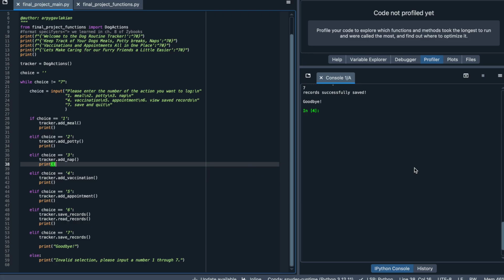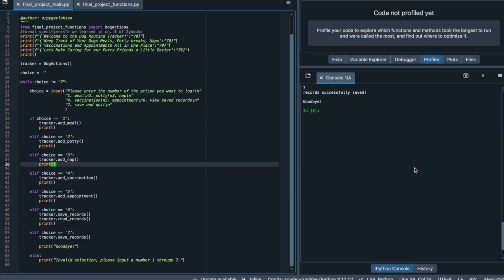I would say the main business objective for this program is organization. A dog owner may need to remember things like what time their dog ate, how much they ate, bathroom habits, sleep duration, etc. I think keeping all that information separately is a little unorganized, so this program allows the user to enter it all into one place. The program also keeps track of how many times each type of activity was logged, so it saves the information into a TXT file, and the user can view those records outside of the program as well.